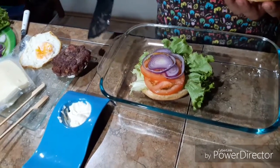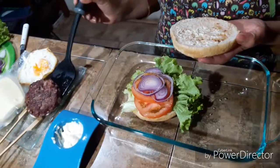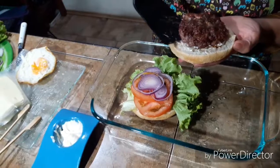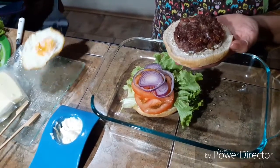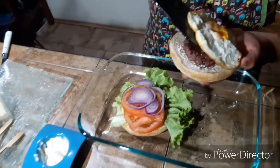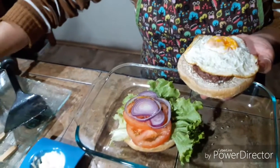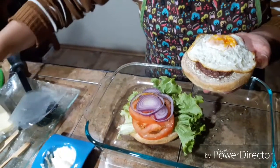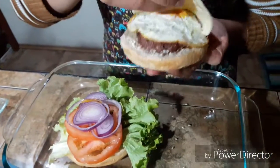Now let's grab the bread. We're going to put the hamburger. Then we put the egg up like that and the cheese like that. The trick is to turn this around. We reached the end. I hope you liked it.